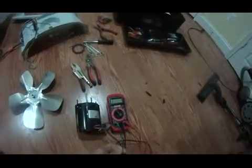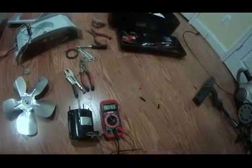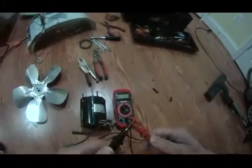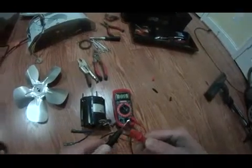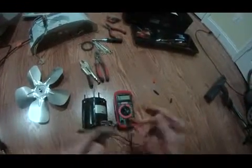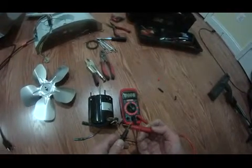Here you go. I have the multimeter on the continuity setting, red probe on here, black on here. When I touch the two probes together, if there's continuity it should beep, and the reading should go to almost zero — or actually zero. You just saw that. One more time: the meter goes to zero, plus it beeps.